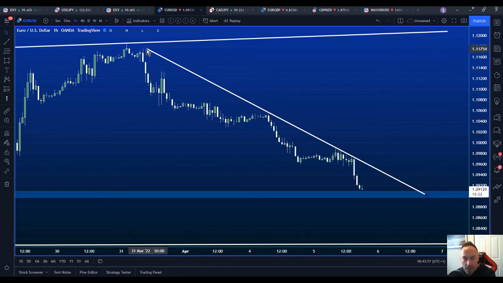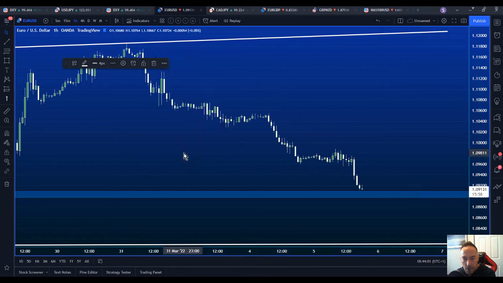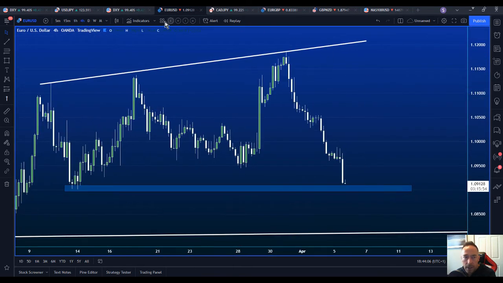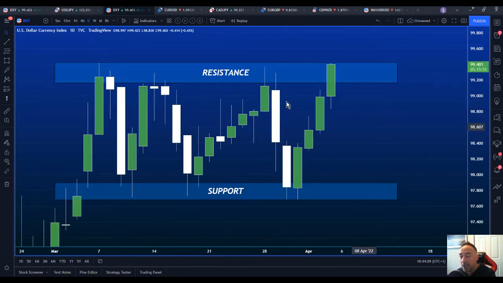So keep your eyes on this, because it could be interesting this week. There could be a decent move on the table, and basically you'd just be correlating euro with this chart. And when the dollar index gets back to 97.8, you could exit your euro dollar long positions. Okay.